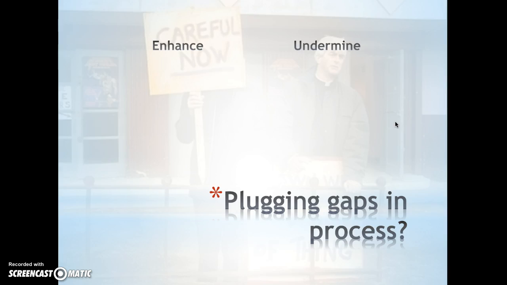Plugging the gaps in the democratic process, we've talked about this in class. We know that democracy is a good thing. However, elections run to a schedule. What do you do between those schedules? Elections are based on topography, geography. You've got a geographically defined constituency. But of course, there are many political issues that are not confined by geography. So if I live in Oxfordshire, but I'm concerned about the coast, there's not very much I can do about that with my vote.